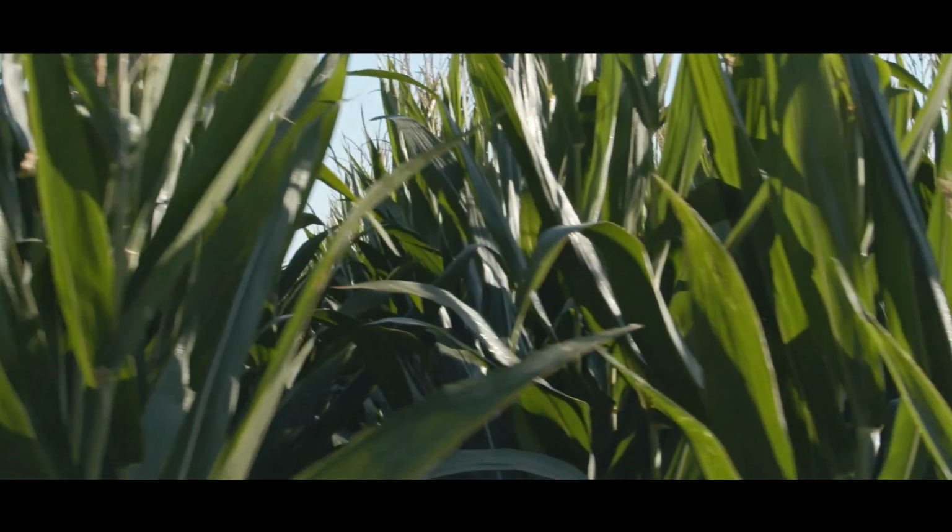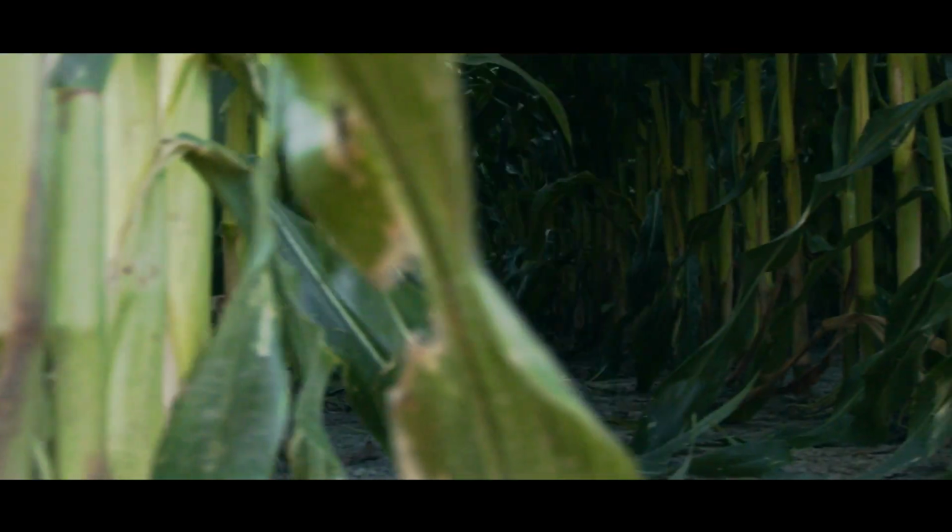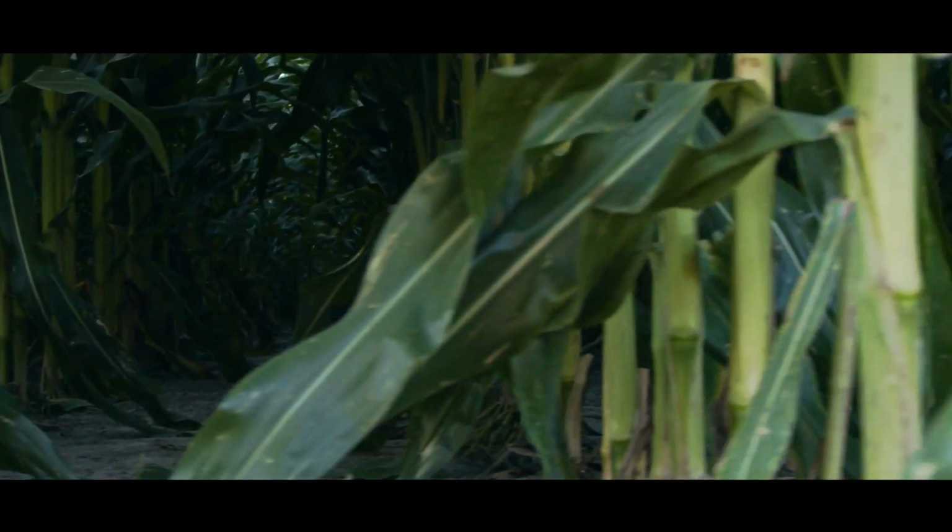TriVolt kept my fields clean from the time I sprayed it clear through tasseling. And once you've made it to that point, you're probably home free as far as weeds because of the canopy and the shading of the ground.